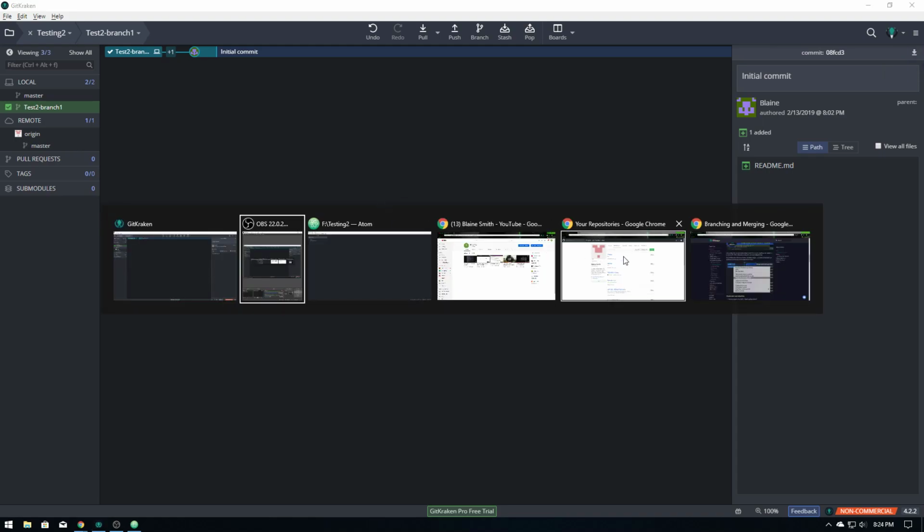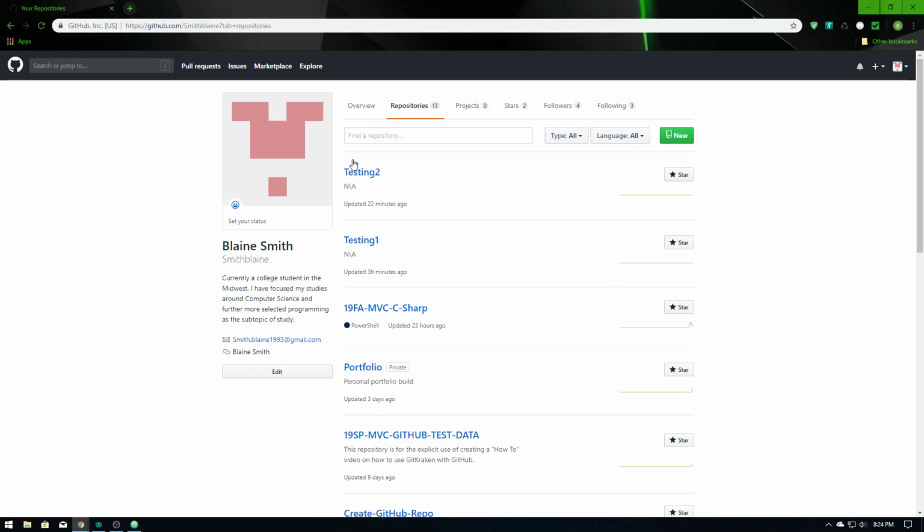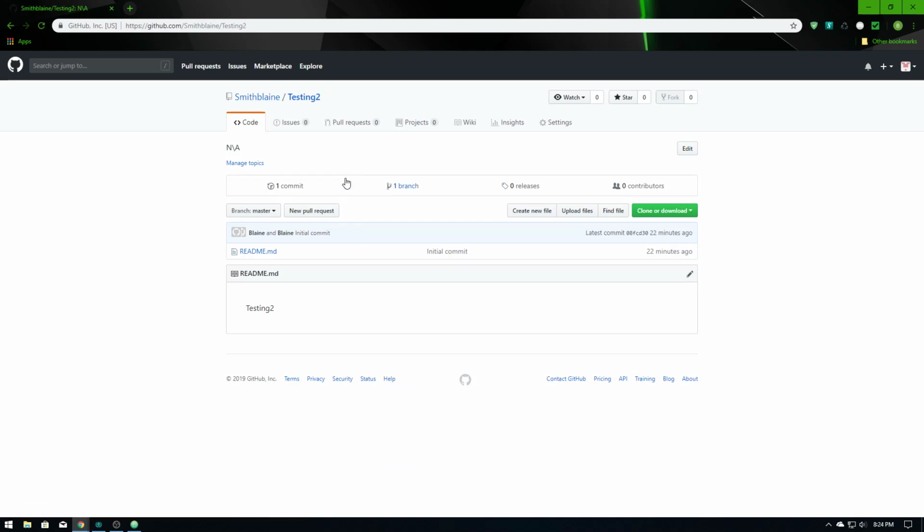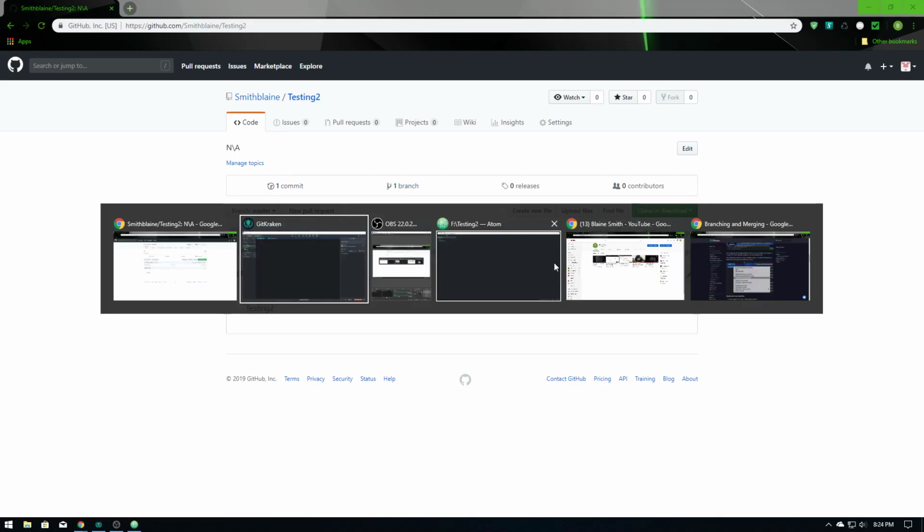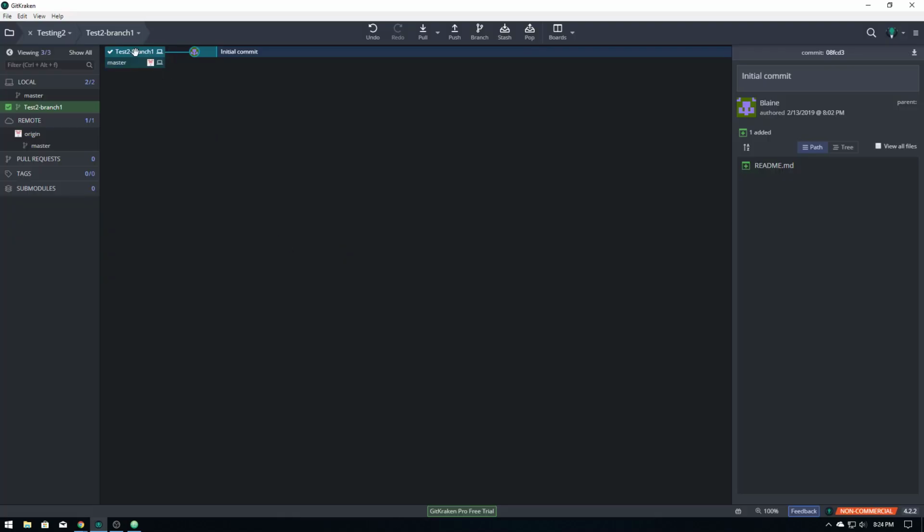Also, if we go to my repositories, update this, go to testing 2, currently only has one branch, which is just fine. And where am I at? There we are. Okay, so now we're going to go back to Atom.